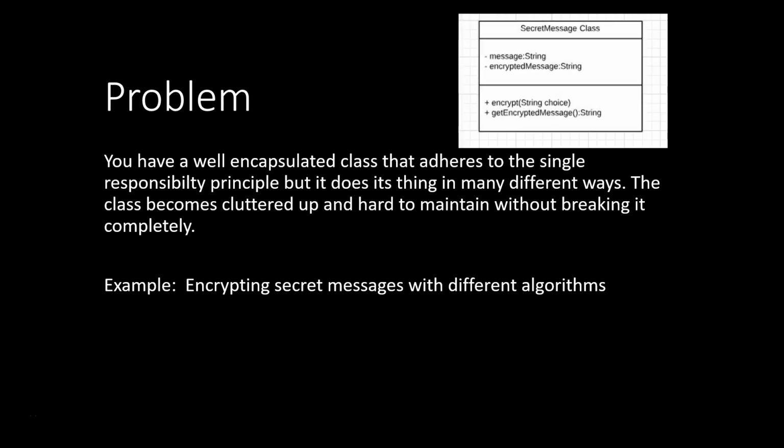For example, we could have a secret message class, which takes a string message and then it offers a method encrypt, and then it stores the encrypted message as a string as well. Then we're offering our clients many different ways of encrypting the message. So we're putting all kinds of different variations of encrypting a message inside of the encrypt method, and we ask the client for an input or a choice, and then we run the exact version. The problem is the method becomes bigger and bigger and harder to maintain.